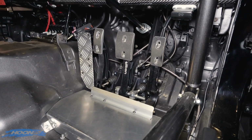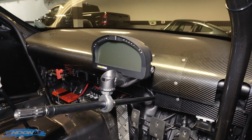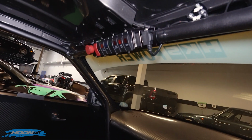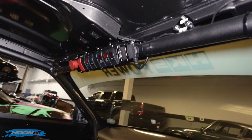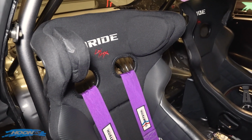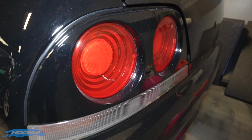So unbeknownst to me, I did not know they have a carbon fiber division at HKS, but yeah, they're making carbon fiber there. They do a lot of work that they don't really share with the public, et cetera. So they did the carbon dash, carbon door panels. They moved the seating position back for a more optimal weight distribution. The custom wiring harness they did to the F-Con is absolutely immaculate. The carbon rear deck lid. And really, it became more of a track-focused, time attack style build.